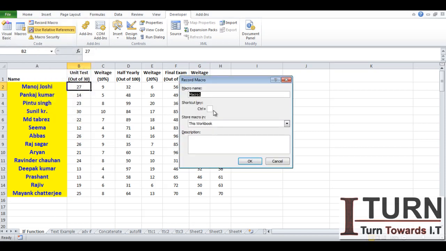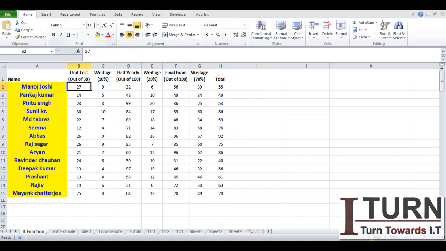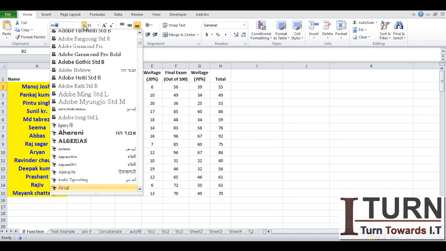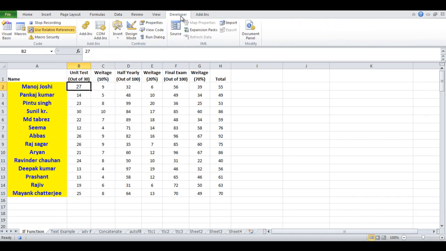I'm going to give this the name check underscore format. Going to give the shortcut Control Q, click OK. Then I go to the Home tab and change the font style from Calibri to, let's say, Arial. Okay, that's it. And then I go to Developer and stop recording.